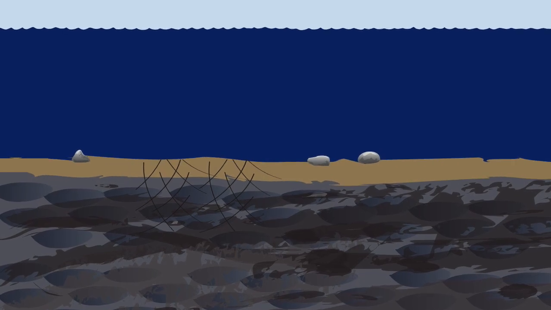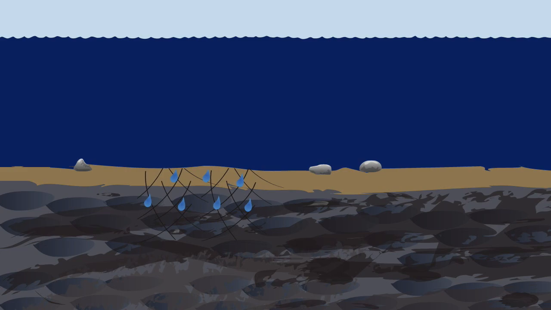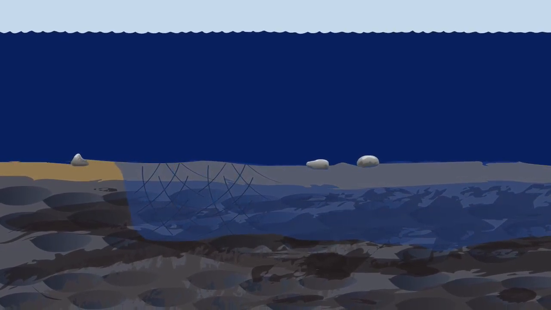It all starts when sea water seeps down into the cracks within the sea floor. This changes the composition of the ocean crust, making it saturated.